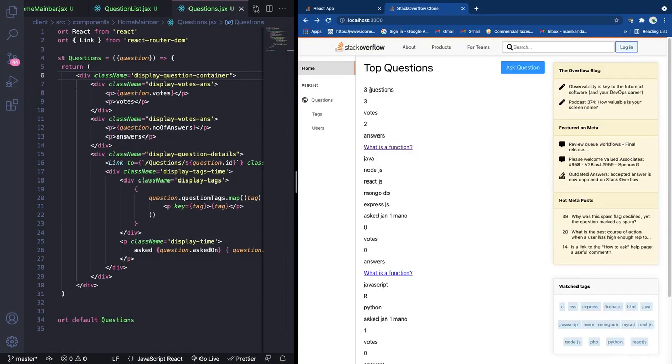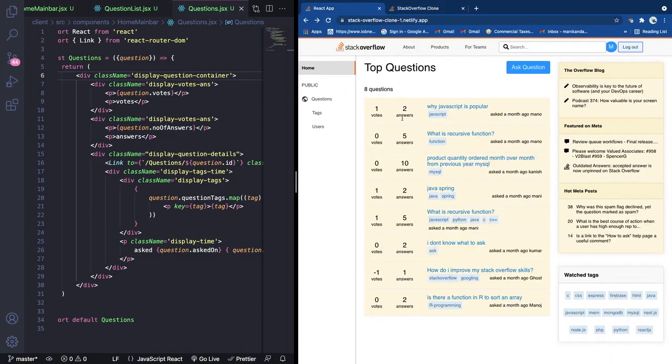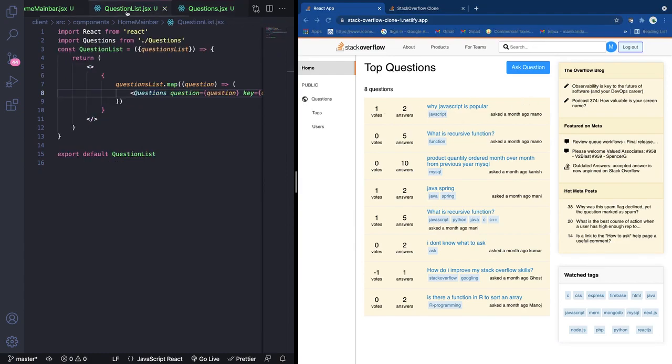So the display question is nothing but this only one block of question. So this is another block of display question container. This is another block. This is another block. So first we will just select this one block. So it's not like we are selecting the one block.